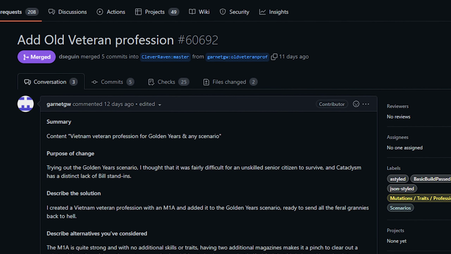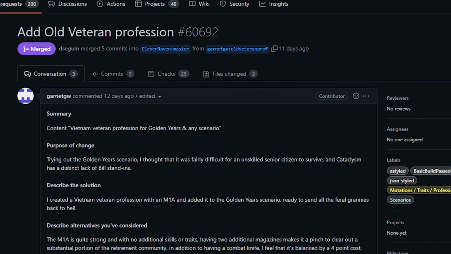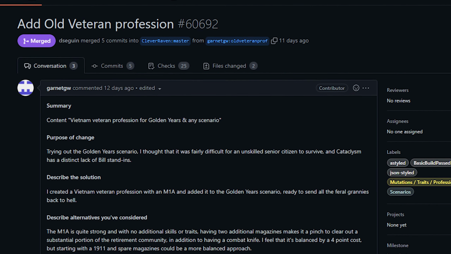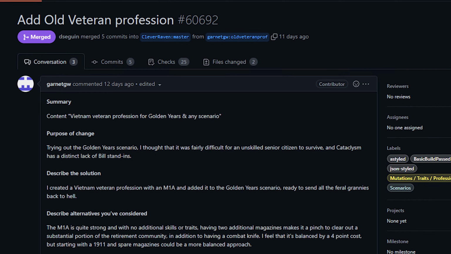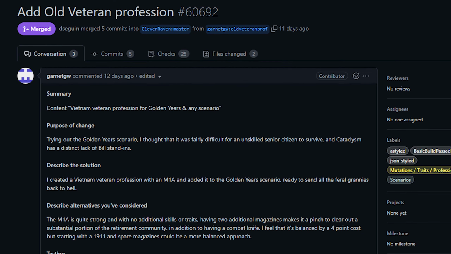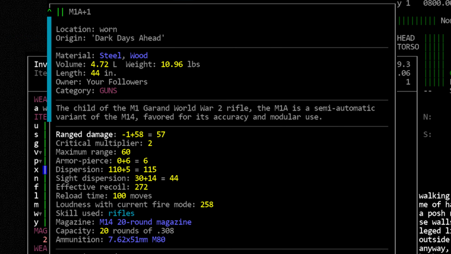This was made specifically for the Golden Years scenario that we discussed previously. Someone had talked on Discord about wanting a Vietnam vet to roleplay as in the Golden Years scenario, and then they made one themselves. Now, I don't believe that this was that same person, but it is possible that they took inspiration from that. Seems a bit coincidental that they would happen around the same time. But anyway, they start with a cane, but are wearing some basic military gear, and they have an M1A, etc, etc. I find it a bit strange that someone spawning in a retirement community would have an, or I guess it's not, I was going to say assault rifle, but I guess it's not. I think it's just a semi-automatic, like M14 predecessor.